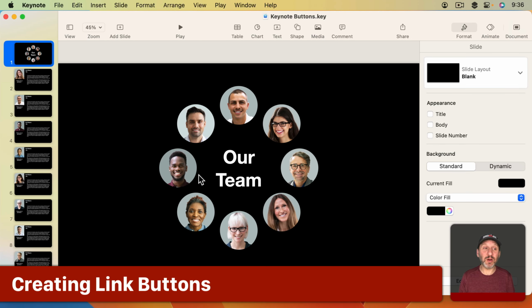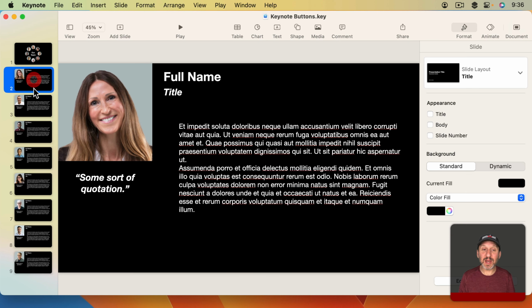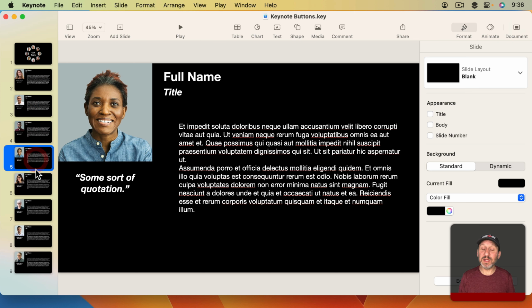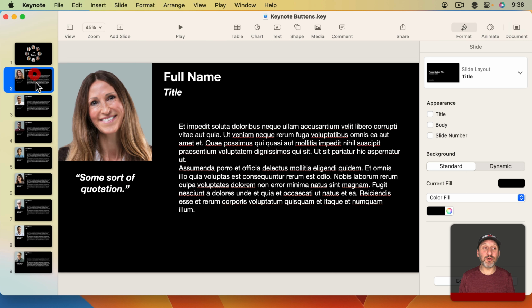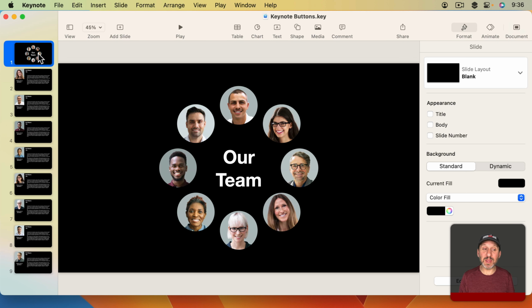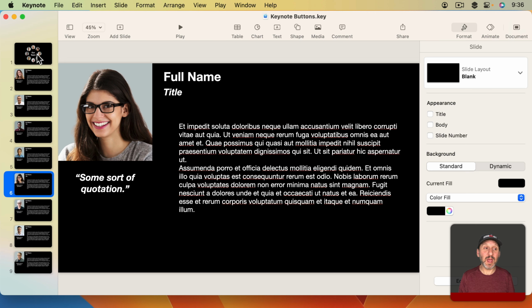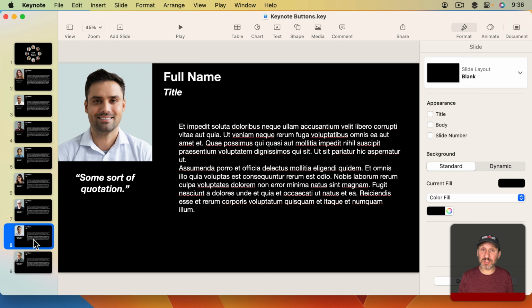So as an example here, I've got a presentation where the first slide is just a series of pictures. Say your presentation is about the team that you're working with, and then each slide after that is about each individual member. Now you could just start on this slide and then go through each one. But in some situations you may want to start here and then jump to this slide, and then maybe go back to the picture of the team to talk about everybody and then go to this slide and so on. You want to do it in any order you want.